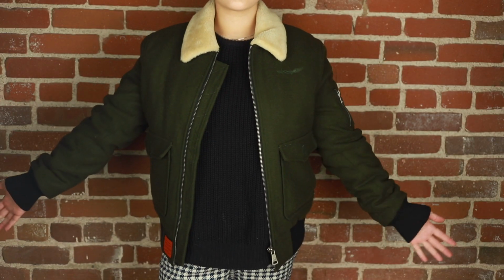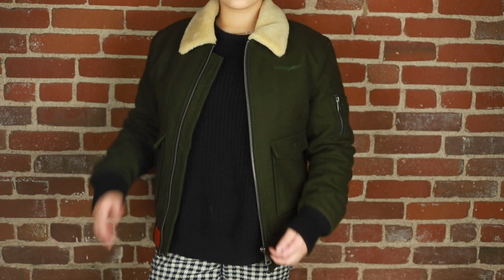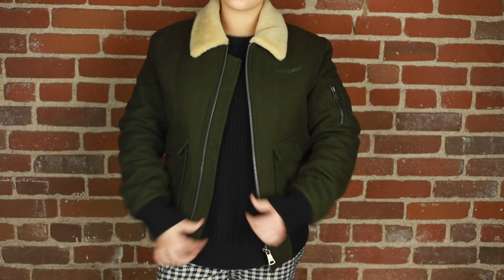Before we move on to housewares, I'm gonna share with you the one article of clothing that I purchased, which was in Lyon. This beautiful jacket. This is actually like a flight jacket, a classic kind of American look. We got this green on the outside with the fuzzy collar, and then orange on the inside, which was used, or I think even currently used, maybe, I'm not sure, but in the past was used if you were to crash your plane, you would flip your jacket inside out so you could be seen from above. So that's why they made the insides of all these jackets orange.